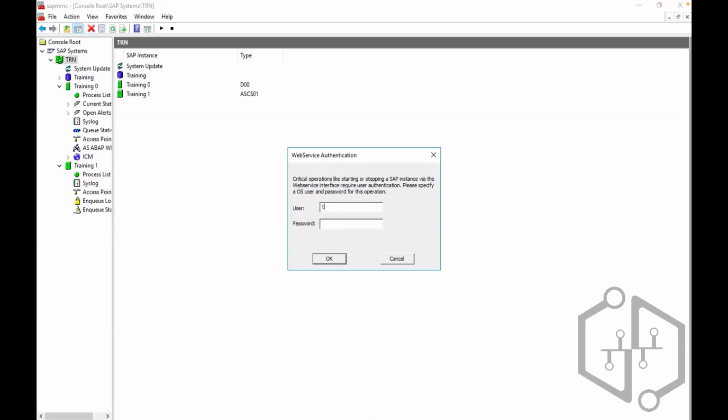So I am going to use the ID. TRN is my SID. Then ADM. This is the user ID, SID ADM, and the password is... I am not giving the password because later on you will have the GHC system. On the GHC system you can start and stop. This I will keep with myself, because otherwise at least one system we will have.